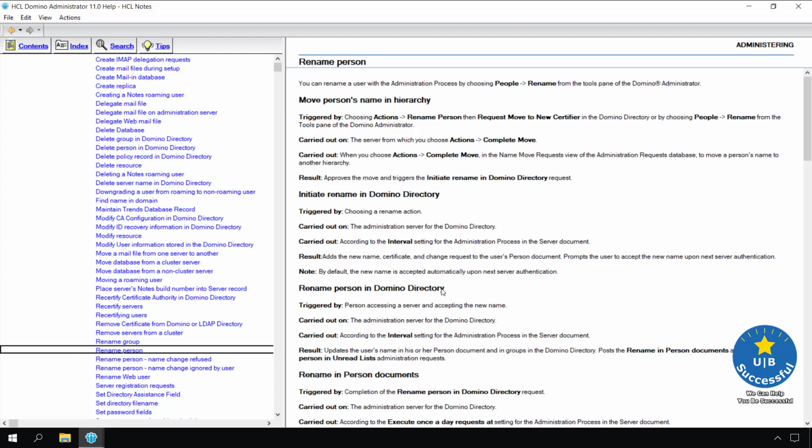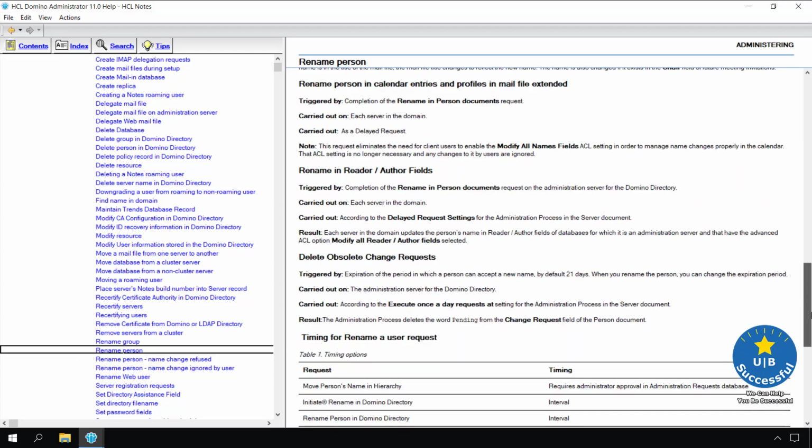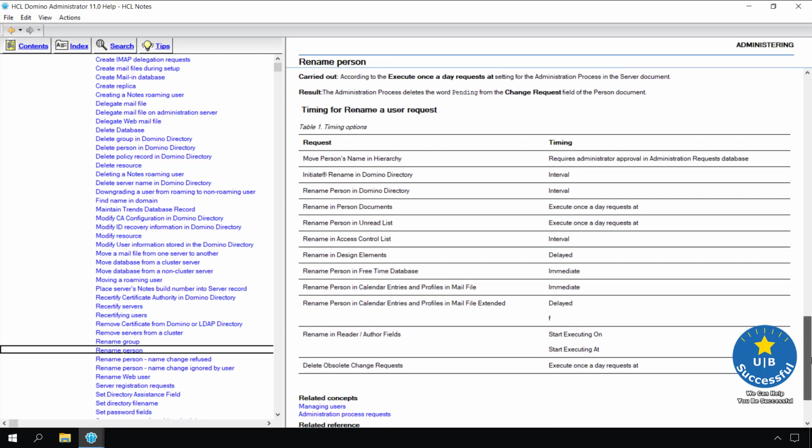Here are all the steps that the Domino server will perform for us. Rename person documents, rename unread lists, change access control lists, change design elements, update the user's free time entries, update the calendar entries in their mail files, change the reader and author fields.